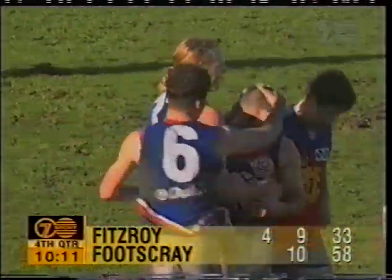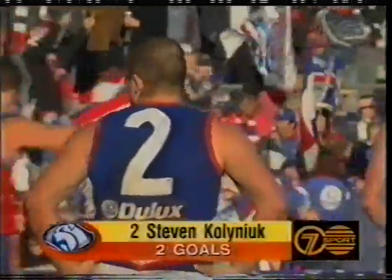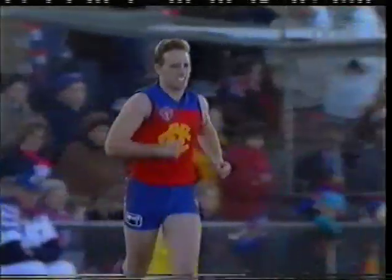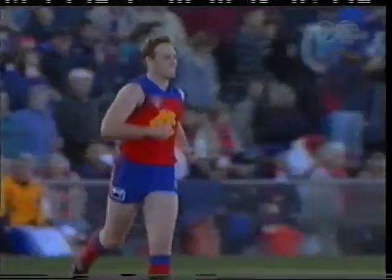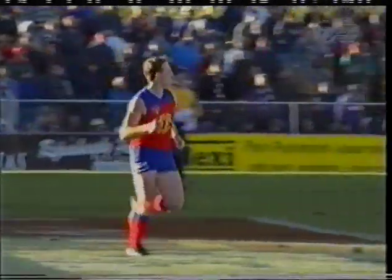Gee, they've had to work hard for it. They've had to. That's that kick at the young Darcy across to Hargraves. That's the third absolute spot-on pinpoint pass he's done today. He's got a beautiful kicking style, and Hargraves very alert, as you pointed out, Bernie, to get the ball on to the boy in a better position. They needed that goal to steady them up. We see young Worry coming onto the ground.